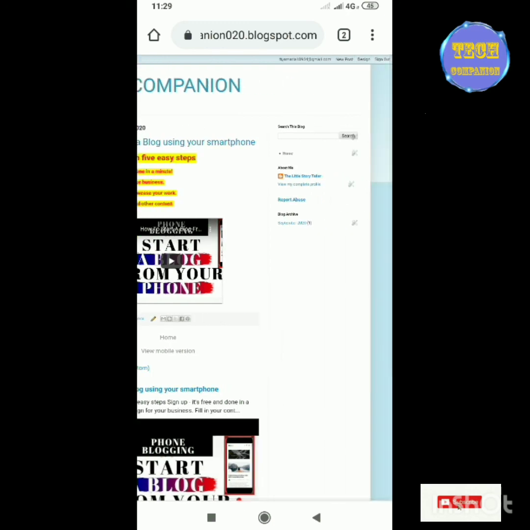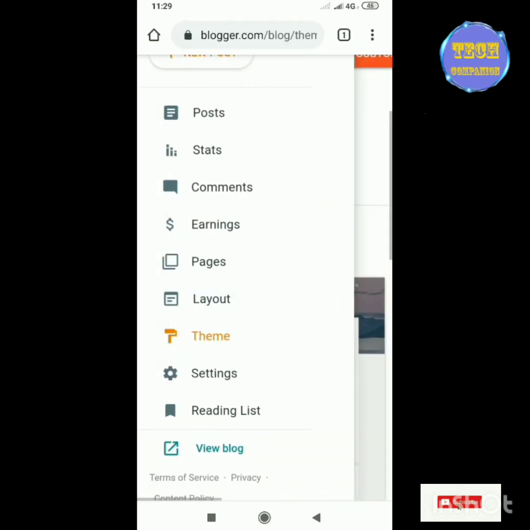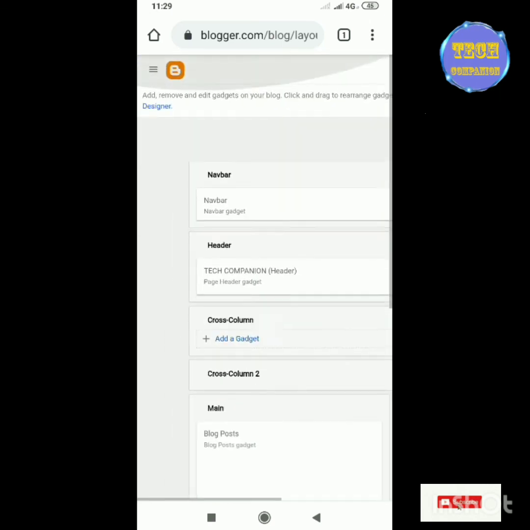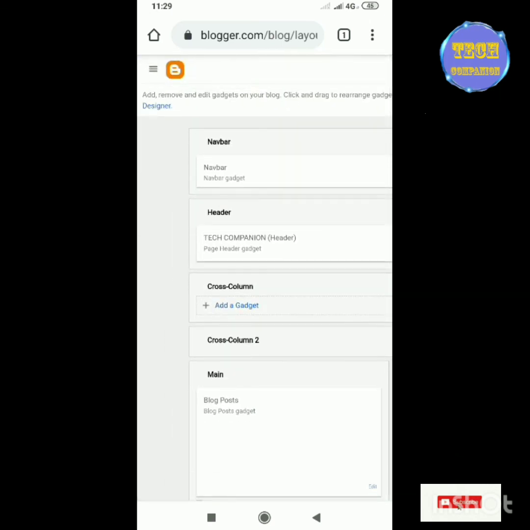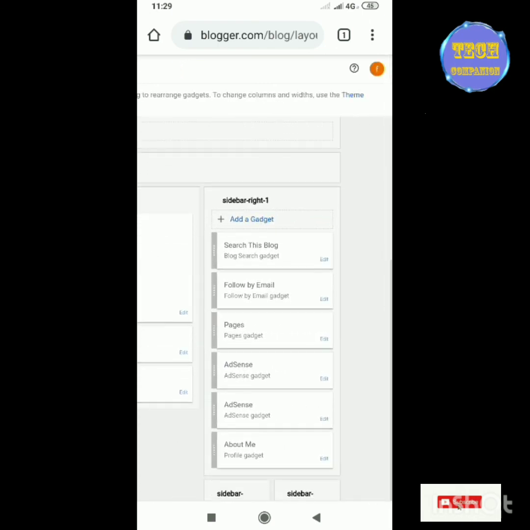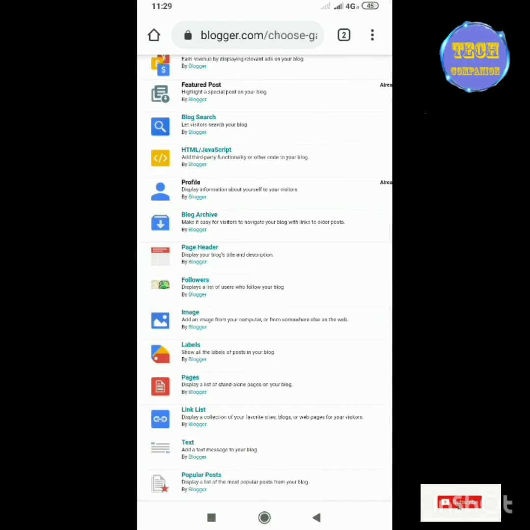Now we have many gadgets here. I think the gadgets can easily be added as you wish. I need not explain one by one. I will help you to find where you will find the gadgets. It will be visible in the layout tab. So here under the navigation and header, you have the options to add gadgets as you wish. There are gadgets to search this blog, follow by mail, and there are more gadgets. So we can add one by one.